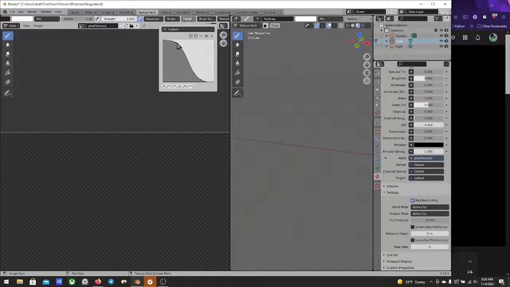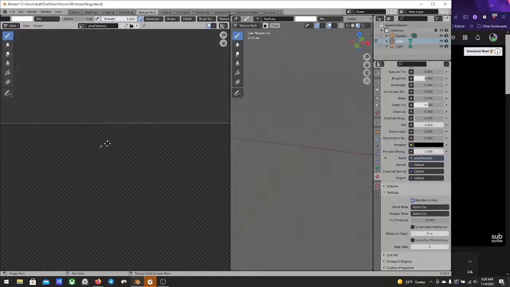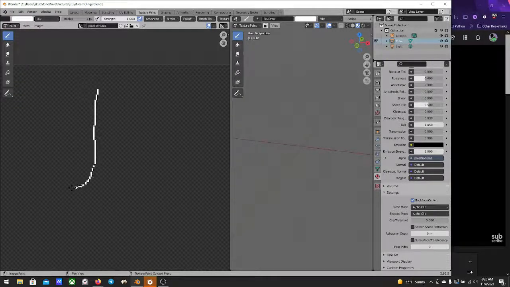There we go. And then on falloff, you want to go custom, and then you press this little dot, and you want to input 0.5 on X and 1 in Y. And click this little dot. Enter that 0.5, 1. Oh wow. And the Y is going to be 0. See, it just splits in half. And that should give us. Yeah, there we go. Now we have a pixel brush.